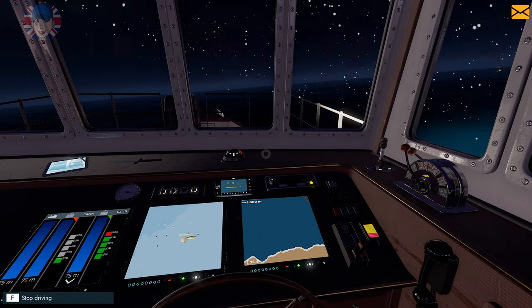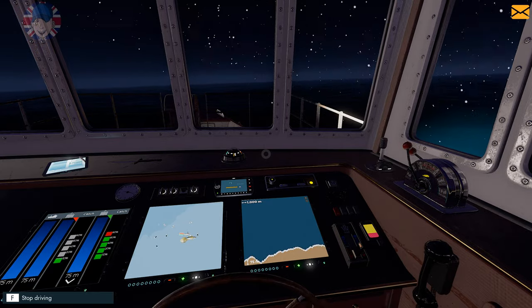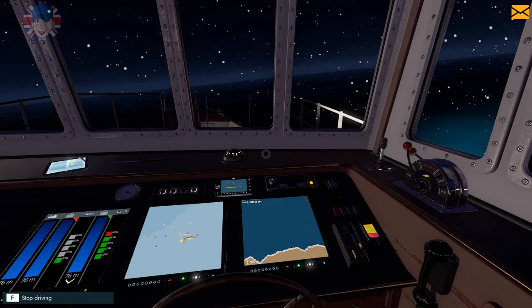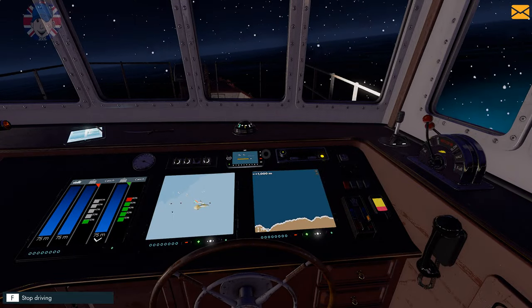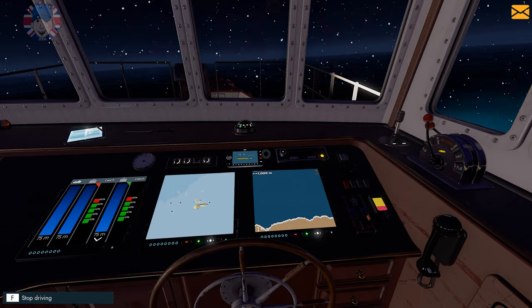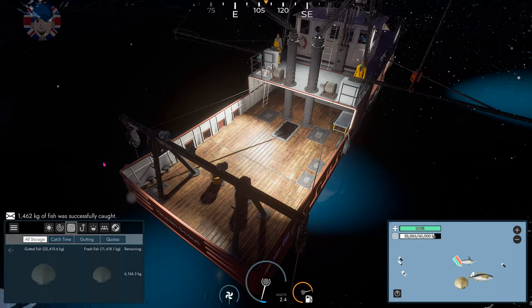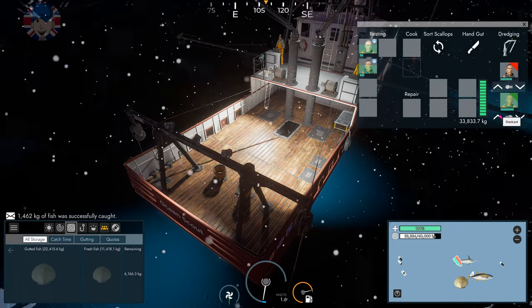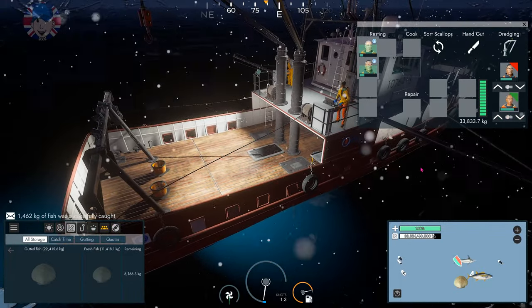Still trying to fill these dredge nets. We're nearly full. It's nearly time to go home. One more haul here and we should do it. There we go. Boom, baby, that's full. Left net, port net. Let's haul these up and hopefully we can set sail for home.